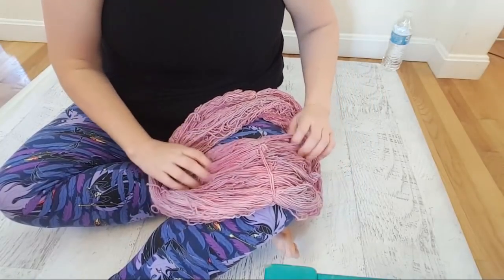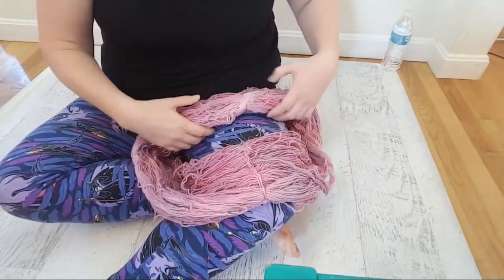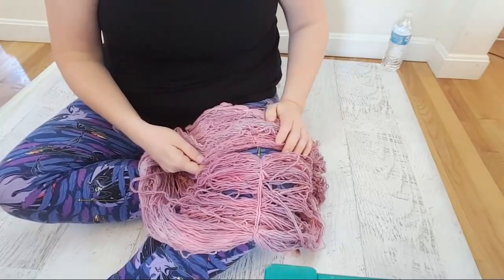Okay, well, this wasn't too bad, all things considered. It looks like everything is going the right direction. I think that what made this look bad was just the way that it looks curly.